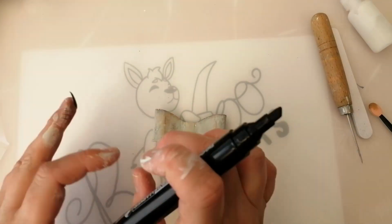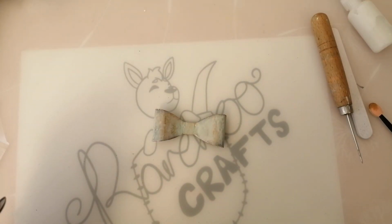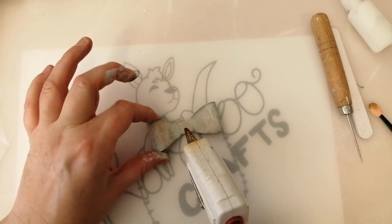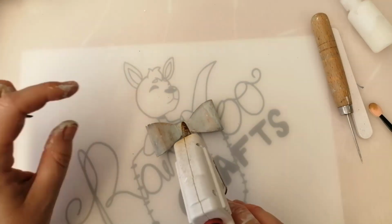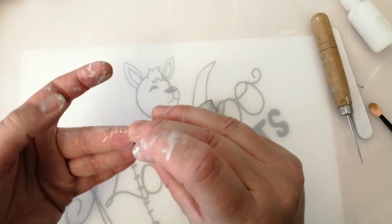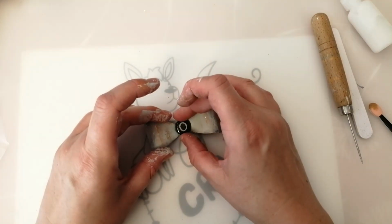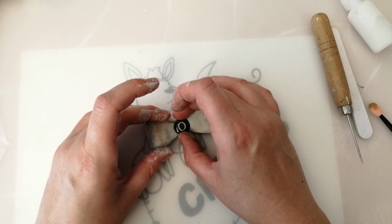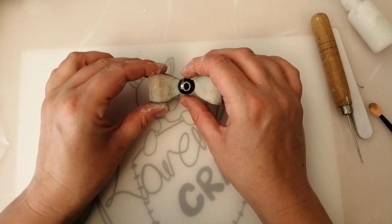There we go. And then to make sure it stays in place, I am going to put some hot glue in the centre of the bow, and then I'm going to put O for Olivia. There. Okay, so that's that bow.